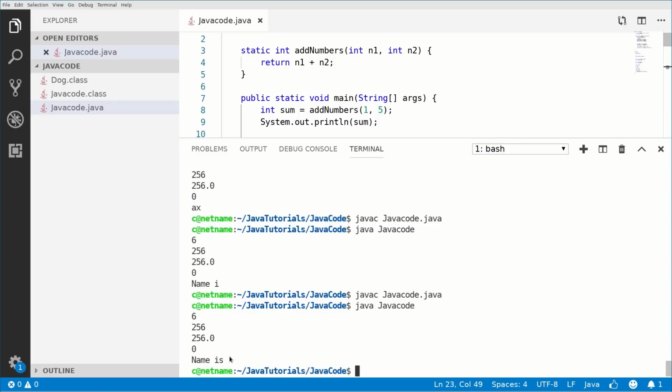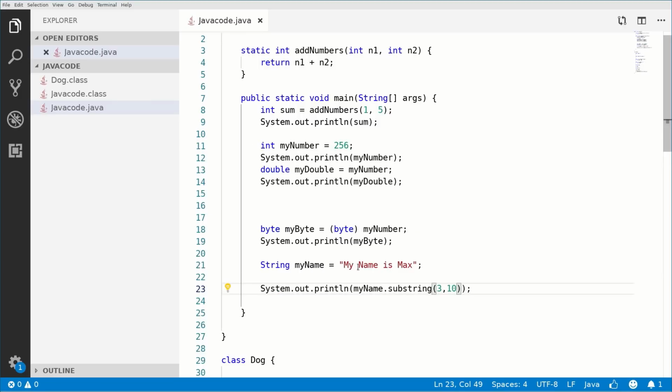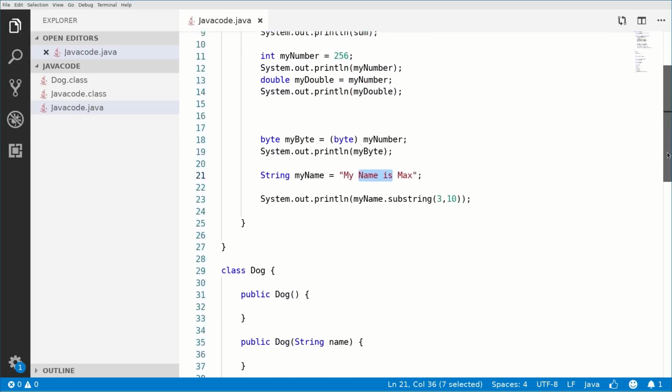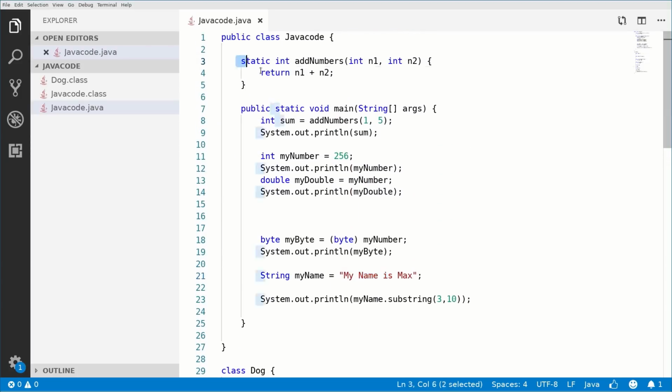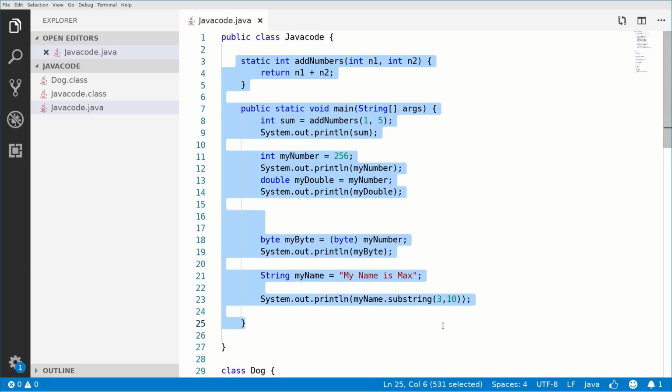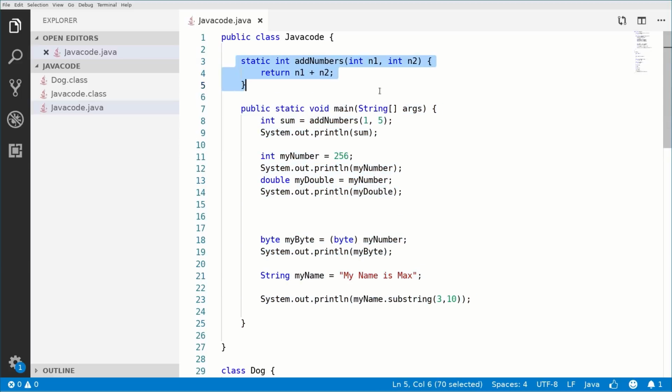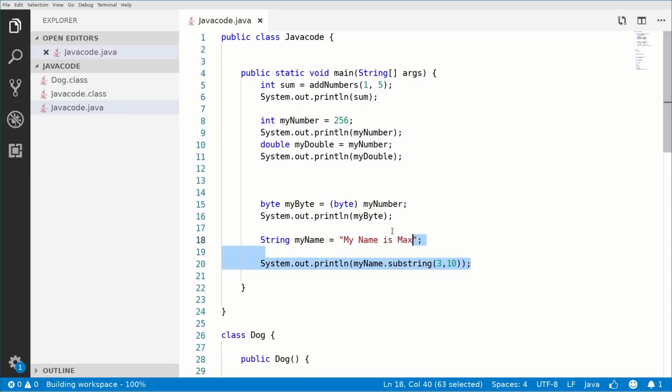So what we're doing here is cutting the string and getting the part that is in the center. This is basically a cool string operation for how to get a substring, right? Okay, so there are also some math functions in the Java programming language. So let me delete these and create some math. I won't delete the main method, so I will delete this method and I will delete the contents inside the main method.